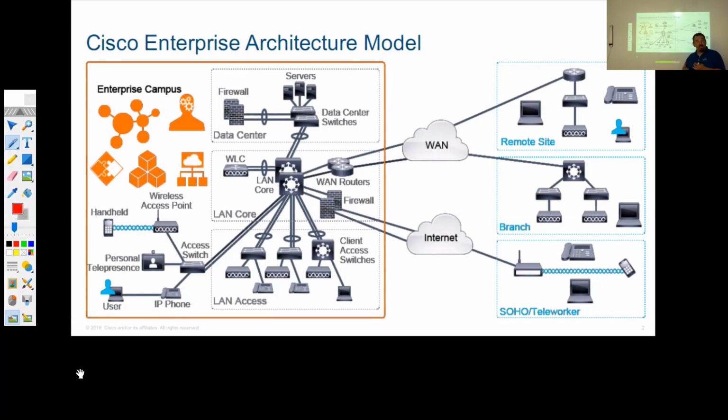Virtual route forwarders, or VRFs, allow for us to be able to say that there are 2 completely separate routing tables. As traffic comes in from the admin VRF, it can only be routed based off of the admin VRF's routing table. As it comes in from the classroom VRF, it can only be routed based off of the classroom VRF routing table.